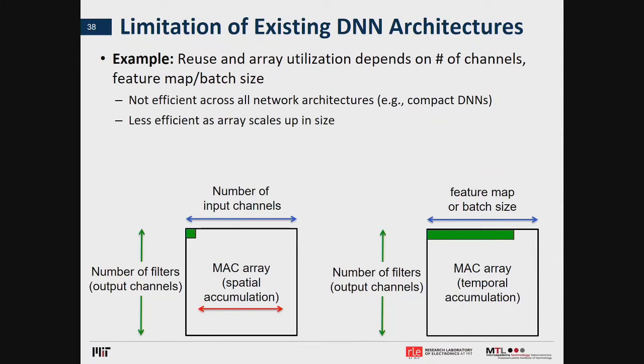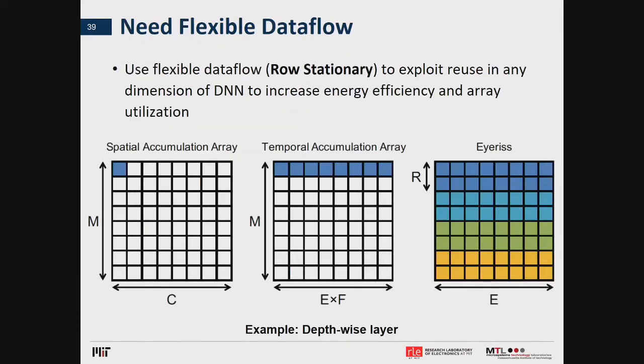This is also going to be more of an issue as I scale up the processing elements. Obviously, we want a design where if I have more resources, the performance gets better and it gets faster, but this is going to be an issue. Also, with these kinds of fixed structures, it can be challenging to exploit sparsity. So this is what we tried to address in the second version of Eyeriss.